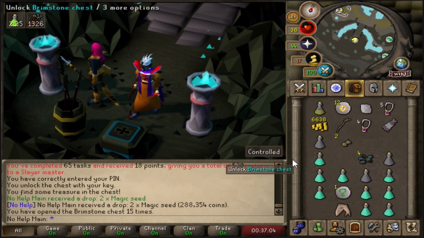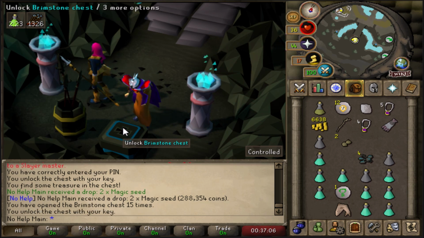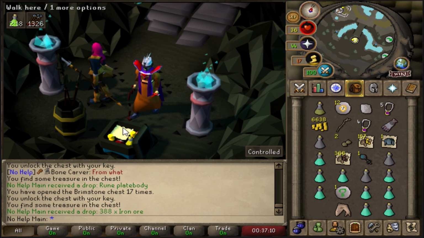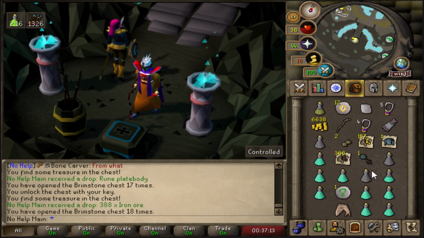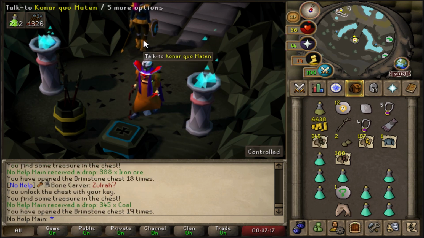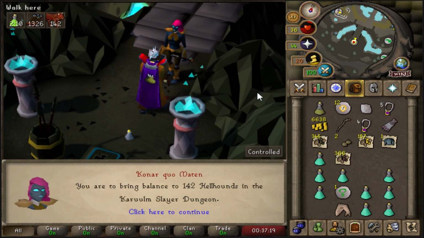First one coming in with... Oof, magic seeds, that's profit right there. Gold ore, which is nice. Rune, coal, let's go ahead and drop these. And we have one more key here. Alright, anyways, let's go ahead and get the next assignment.